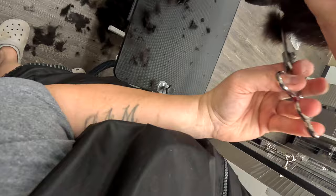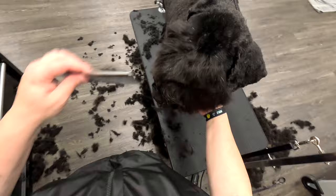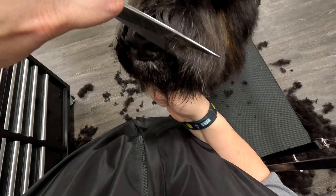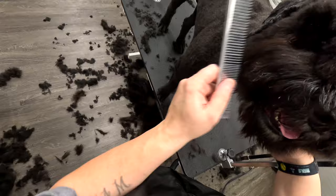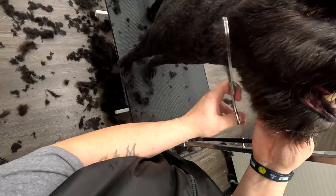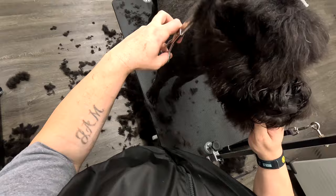Not a bunch, but it's obviously been a while since this dog was groomed, so I want a little bit of that off. Come here. And I'm gonna cut this. All right. So now I just want to round this. I just want to kind of blend this into that eye.